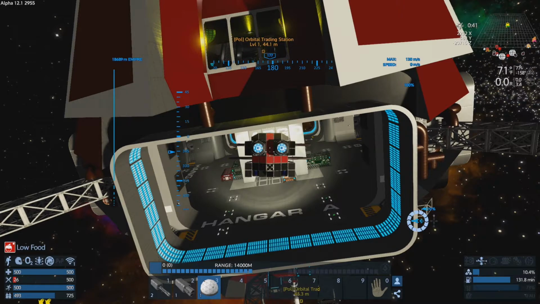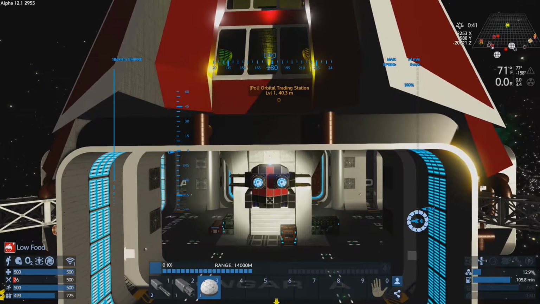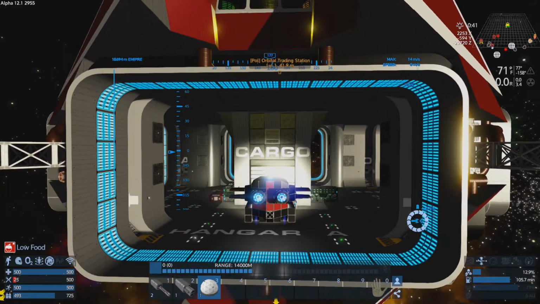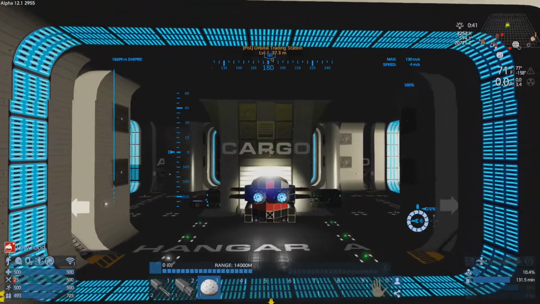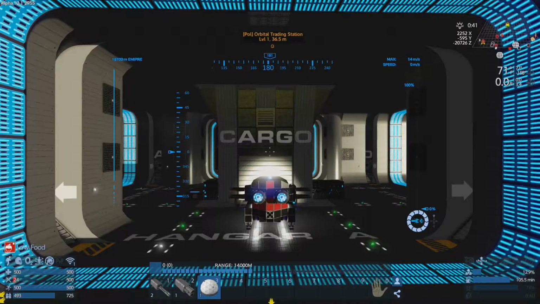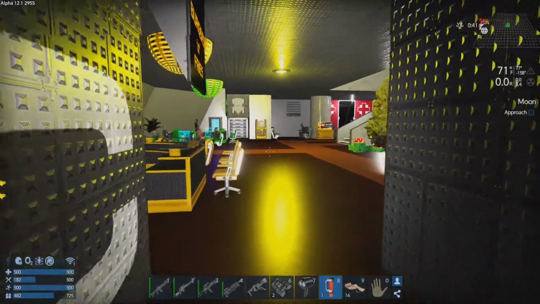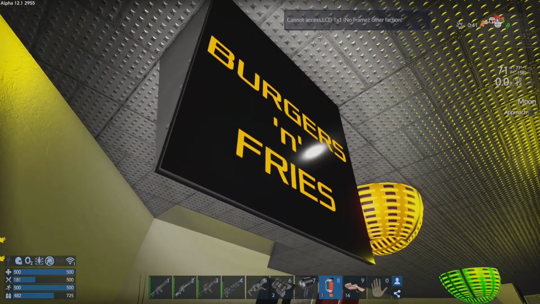Alright, let's straighten her out. Tap and land. Just a little more. I want to be past that blue line. There we go. This way, looks like. Up. Here we go. Burgers and fries.